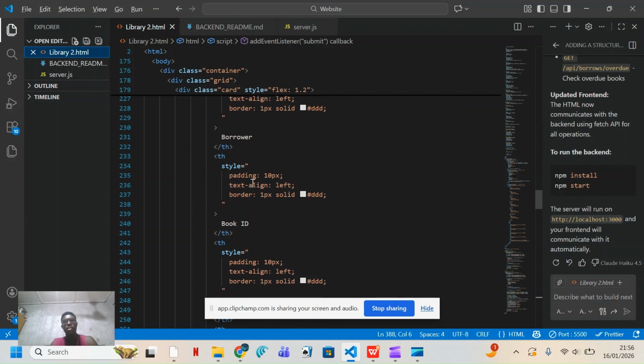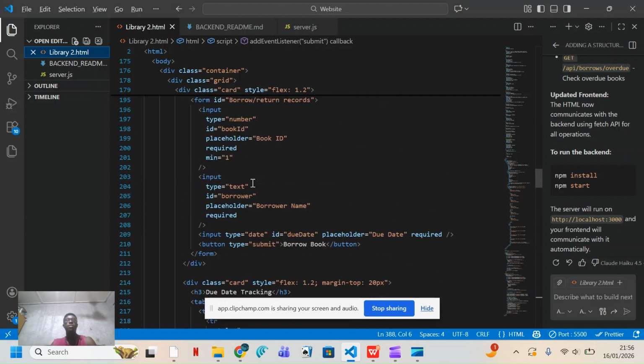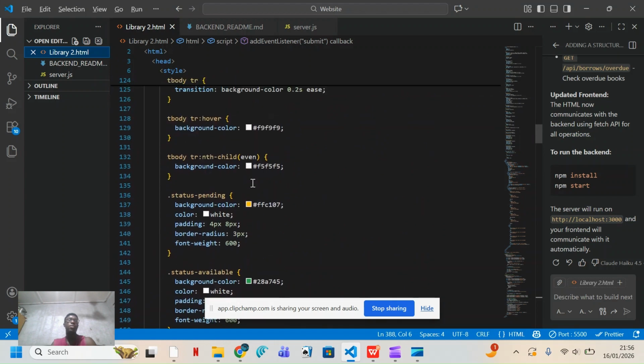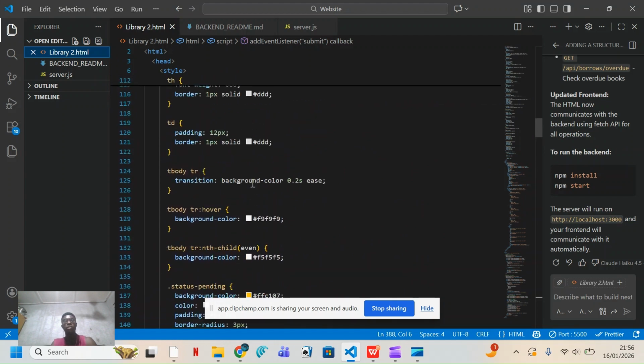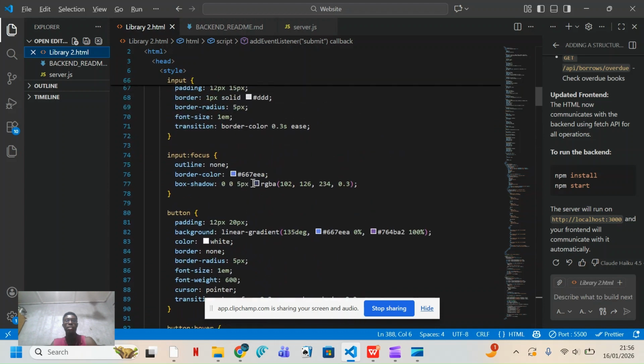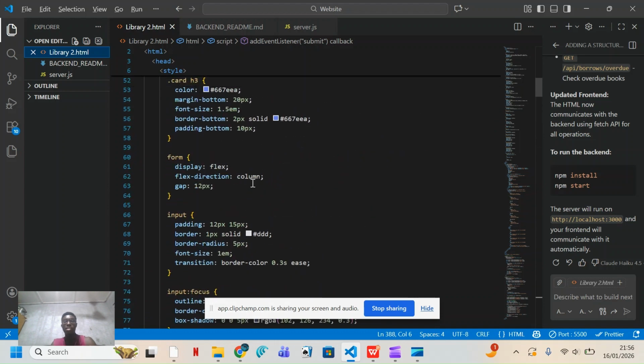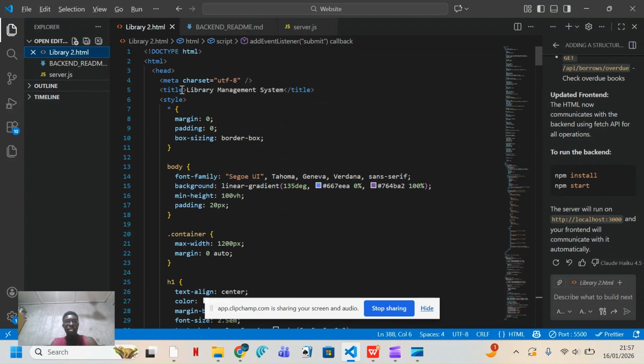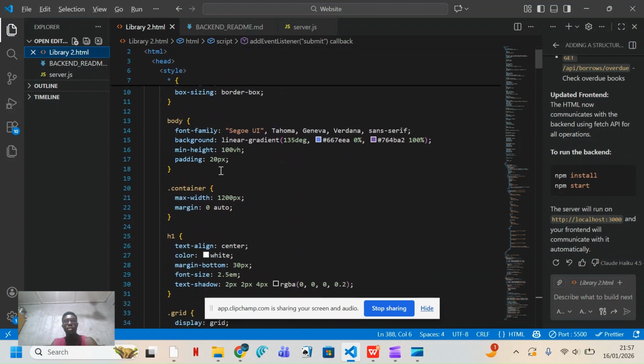So let me move to the style. The style is to give a colorful background to the HTML structure. We declared the style tag and ended it with its closing tag. With the style, we start with the body and the font family.